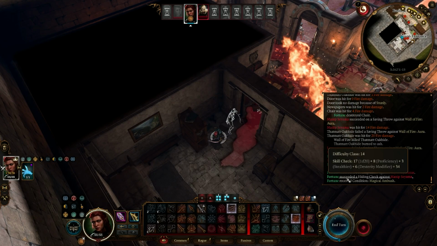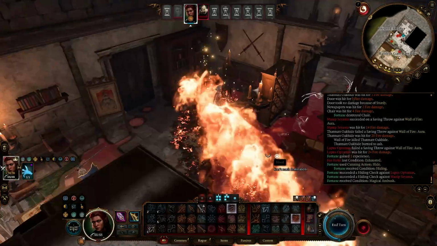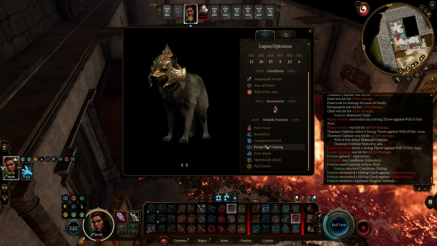This right here is an example of why you should have Mage Hand close the door first. Okay, I was still in the sight cone. I'm fine, but if one of the enemies had dark vision, I might have been in trouble.